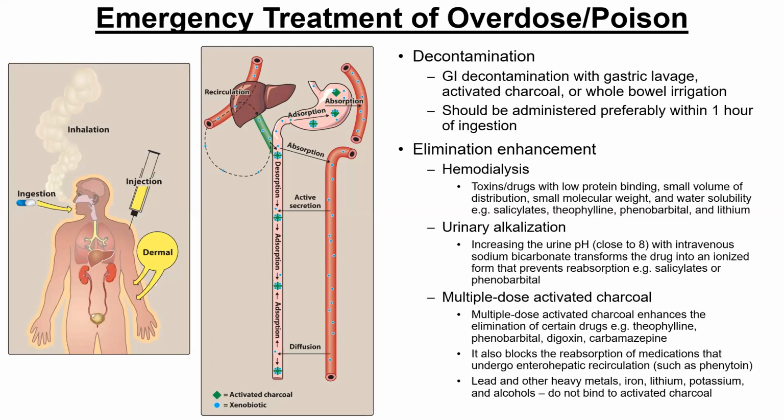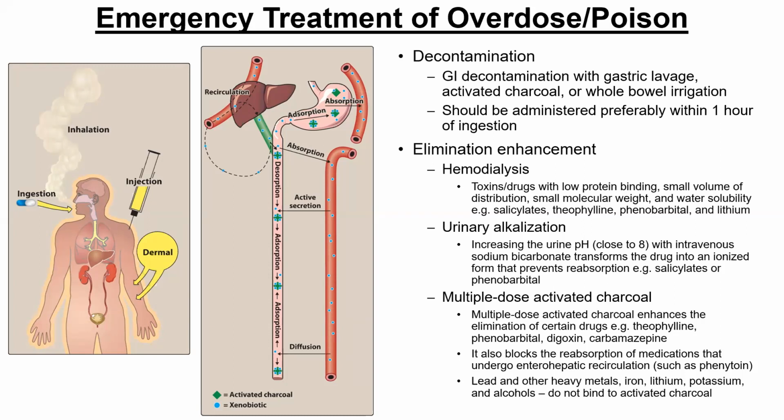One of the first things involved in this process of overdose is decontamination, right? You will try to get rid of the drug that someone has overdosed on. It doesn't matter which route, whether it's ingestion, orally, injected, or dermal. As long as the drug is more than it's supposed to be inside the body and has a detrimental effect, you have to take it as an overdose and try to treat for that.